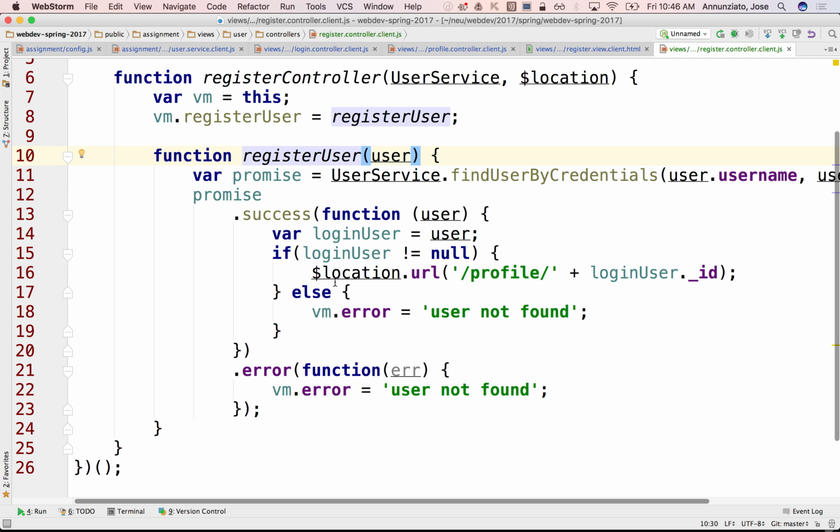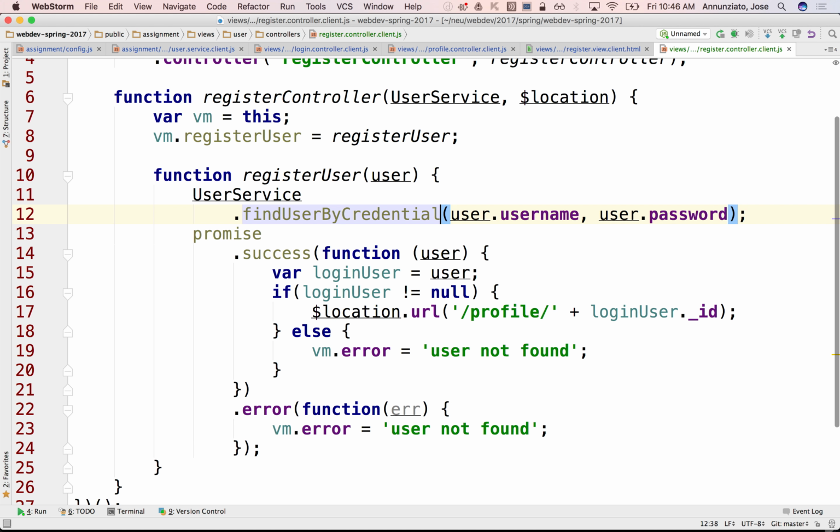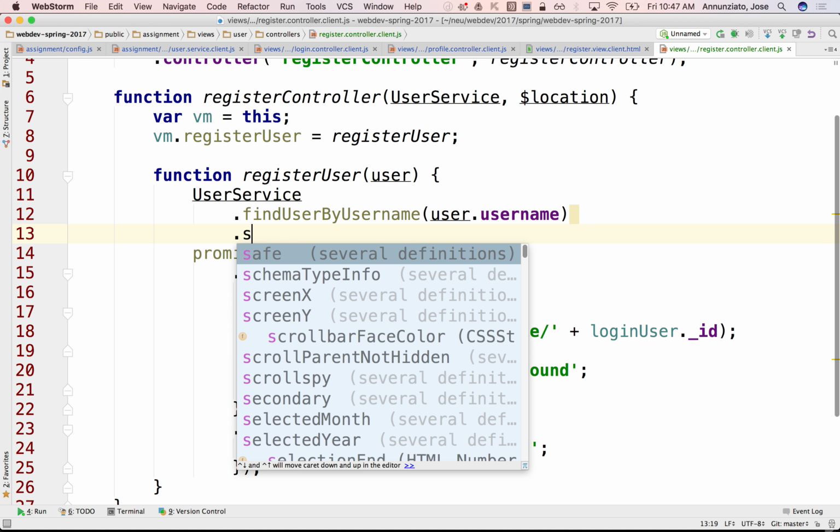And what should we do? Well, one of the things we should do is to see if that user already exists. If that user already exists, we should notify and say, sorry, that username is taken. So it should be something like find user by username, and we're going to pass the username, and this is going to say success.